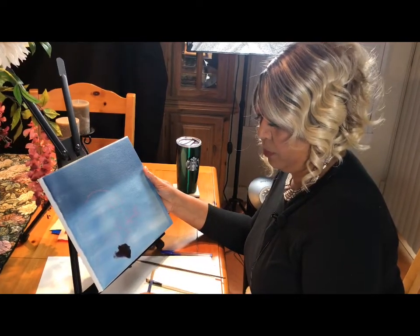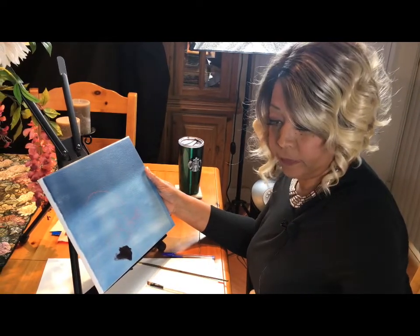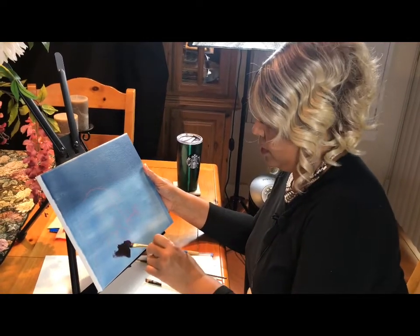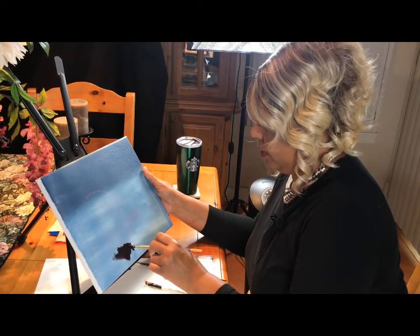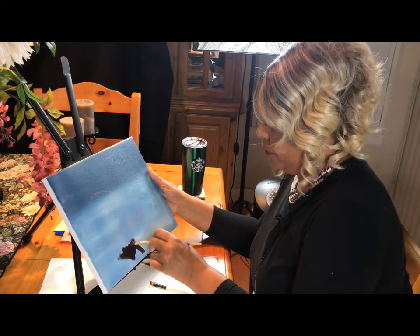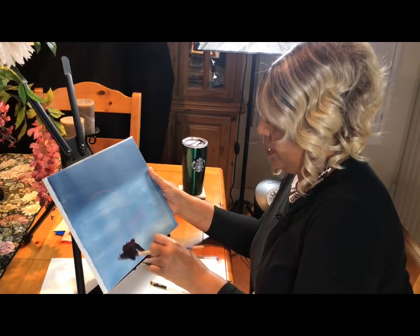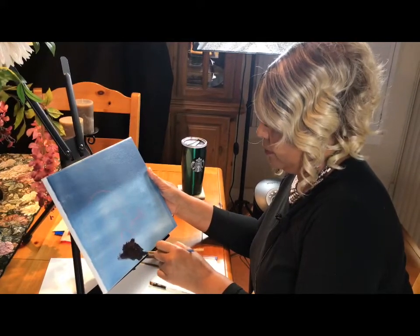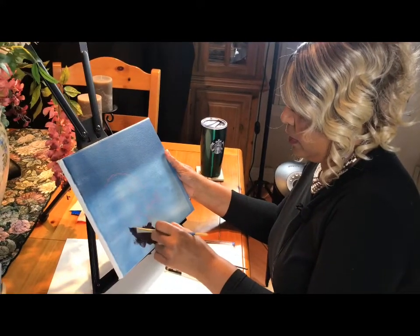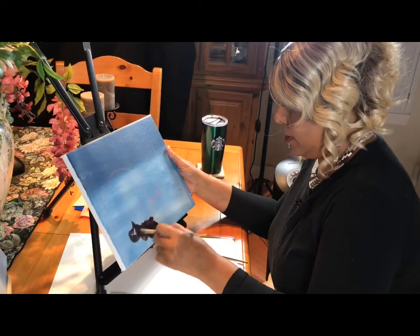I think I'm going to put a little more burnt umber. A little bit of water to that. Okay, so I'm gonna try to go in the direction of the fur. And I'm trying to keep my lines because I want to know where I am. So just go ahead and follow the lines.